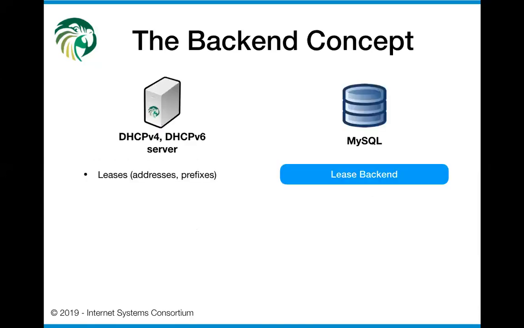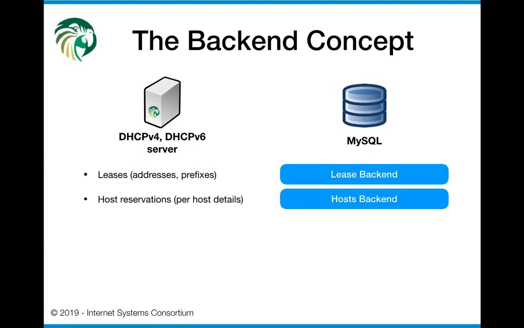So the concept of the backend system is that you have your DHCP v4 and v6 servers, and they have a number of databases, data stores that they can either keep locally or remotely, and in a number of different formats. The first of the backends is the lease backend, and in this case, we keep all of the lease information for systems that are given addresses through DHCP, and they're stored possibly in a MySQL backend. You could also, again, use Postgres or Cassandra, but this is optional. You don't have to use an SQL backend.